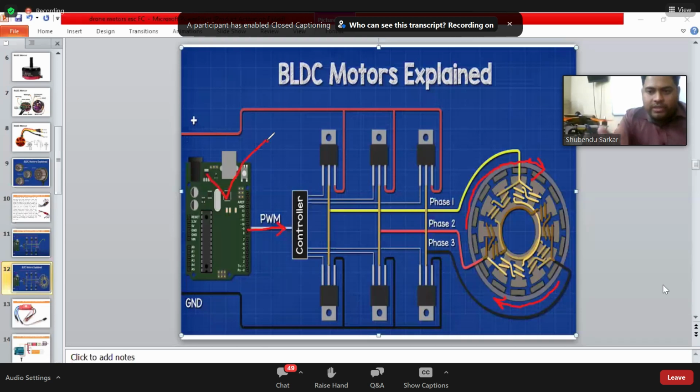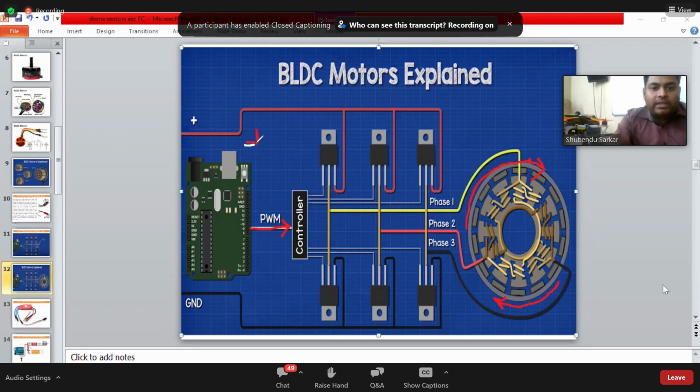We are not using a flight controller right now. So we give a signal to the ESC. I already told you, the ESC contains a microcontroller inside it. That controller is going to understand the PWM signal.